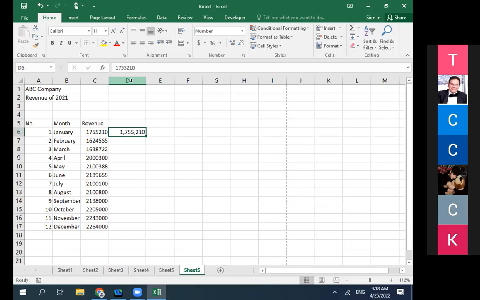So that's why sometimes dates and numbers are calculable values, but text is different. When you enter a comma or a dollar sign, Excel will treat that value as text, and it cannot be calculated later on. So be careful when you enter the data, especially if the data is a number like this.